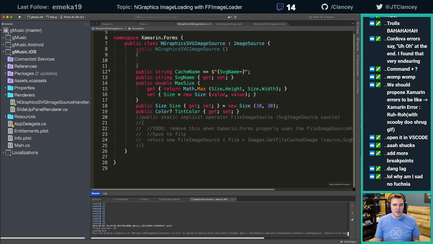On mine, I kind of just do size.width, then I know how to format these strings. Okay, that's looking better. Underscore size.height.